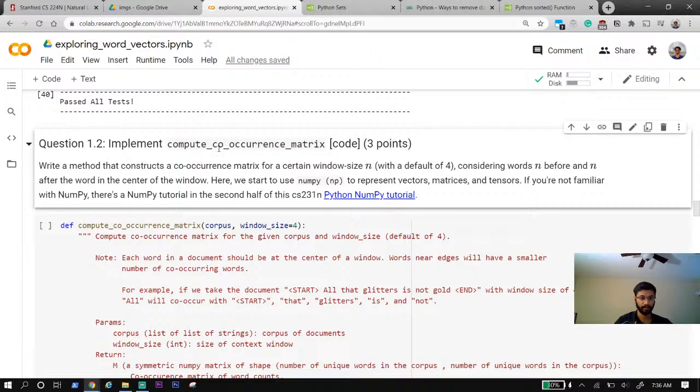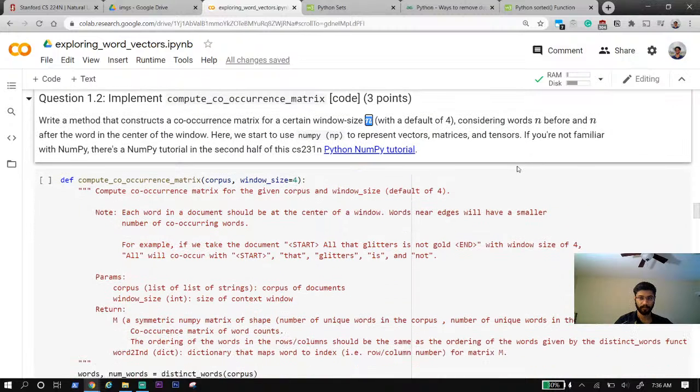Okay, implement compute co-occurrence matrix. Write a method that constructs co-occurrence matrix for a certain window size n, default of 4. Yeah, okay, let's just choose n equals 4. Okay, so they already have considering words n before and n after.